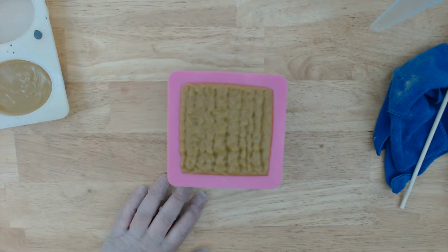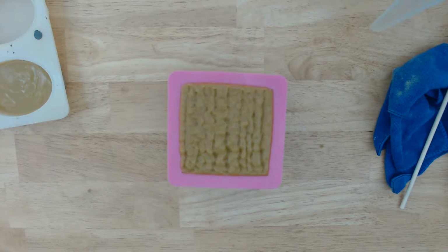So, can I do a milk and honey? I can. I actually have that fragrance. I have a really nice oatmeal milk and honey fragrance that I really like, and I've made that soap before. But what I don't like about the fragrance is it tends to turn the soap brown. So I either have to do a brown design, like a light and dark brown, and make it look like it was done that way on purpose, or I just have to deal with the fact that the soap's going to be brown. That would be a good one to do though, because it is a very popular scent, and I could totally make that. But just so you know, it can turn things brown.